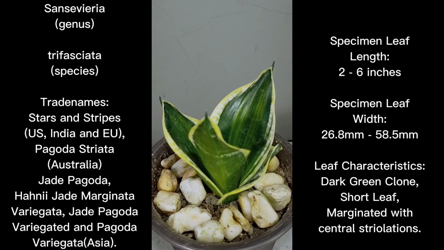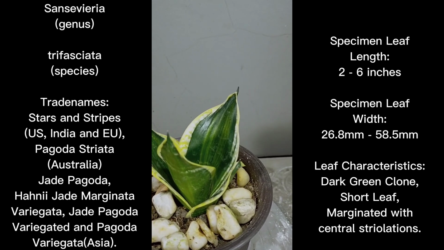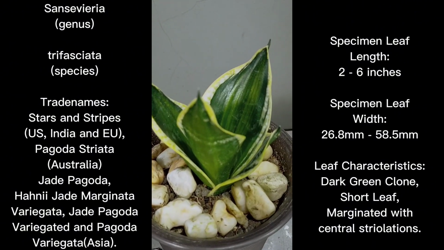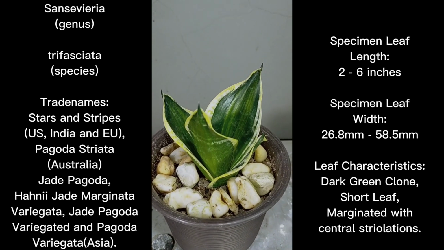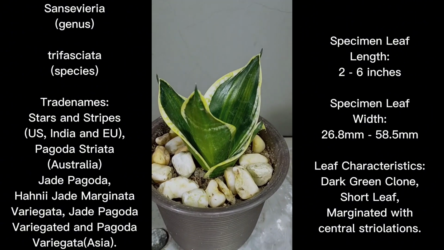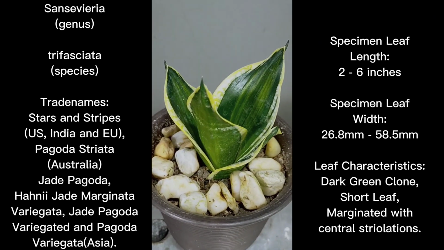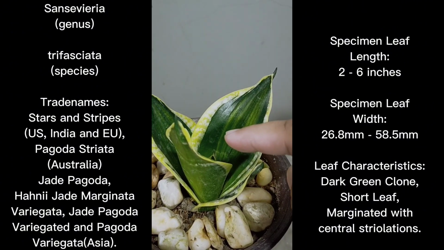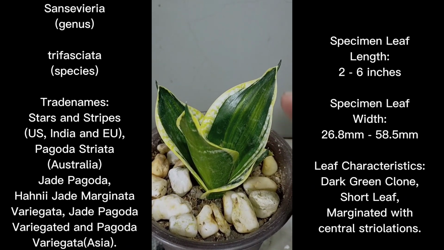So these plants that are mostly not identified, I have traced them back to someone who has cultivated them, namely the person Ashish Hansori. So going back, scientifically, if we are going to name it, the inventor, of course, has the priority of naming the plants because they're the ones who invented it. But in the name of science, though, this trifasciata is a dark green clone, namely because the base color of it is the dark bandings that are originating from trifasciata.